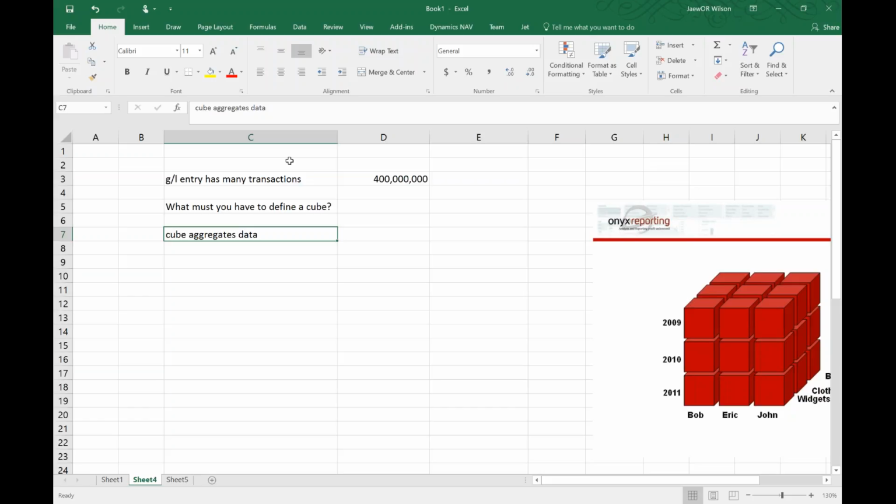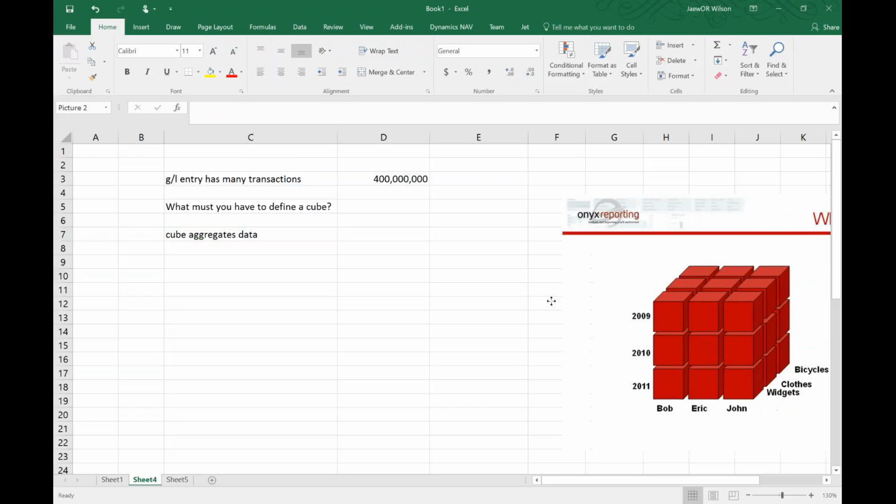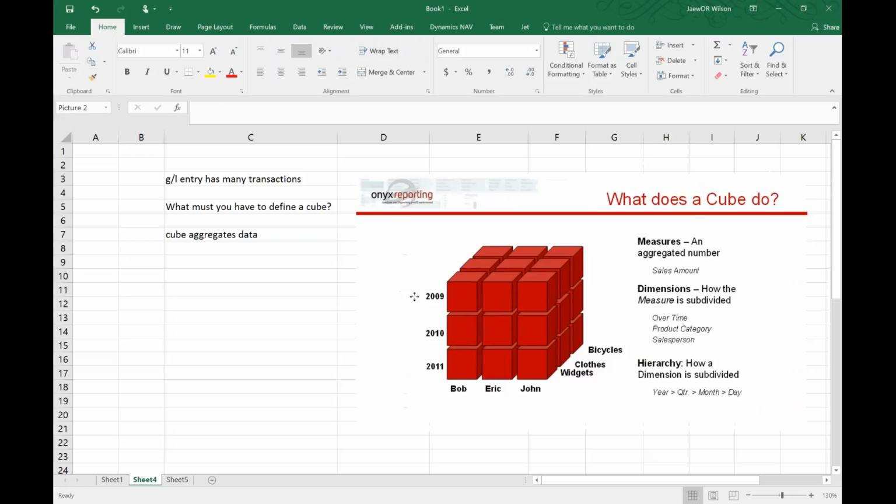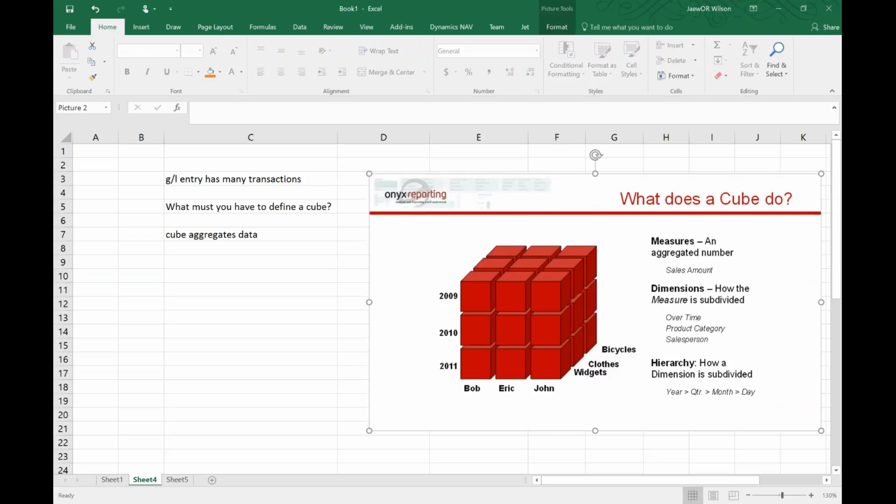That takes time. So when we say a cube aggregates data, what we're saying is that a cube consists of basically two major parts, a measure and a set of dimensions. And the data is pre-aggregated across those measures and dimensions.